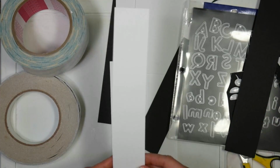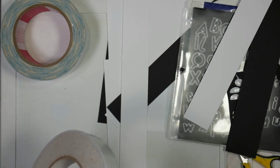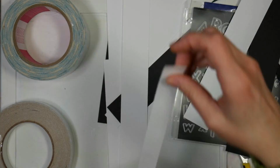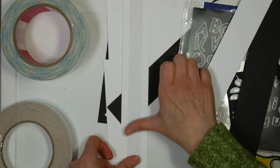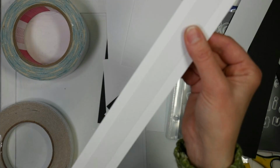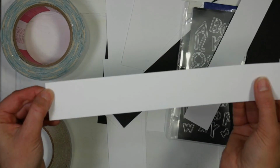And I use black for sentiments more than white, but you certainly could do this to your white cardstock scraps too. These are really good if you have any banners or sentiments or labels or anything like that. And I find that stuff like that, I really don't even need a full coverage of the strip. I can cut a banner, I can cut a label. It's going to have plenty of adhesive to stick it down.